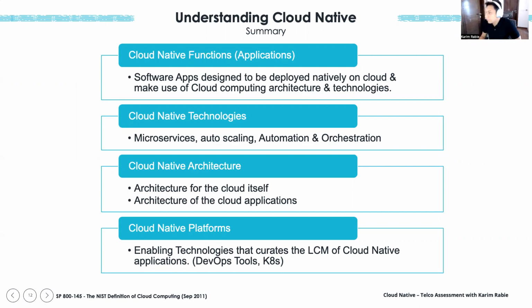Last thing, it's common that people use the term cloud native to describe platforms. When they say cloud native platforms, they usually refer to the underlying technologies or systems that curate the lifecycle management of cloud native applications. For example, Kubernetes itself is a cloud native platform because it manages the lifecycle of cloud native applications. It provides CaaS, let's say container as a service, and also PaaS at some level. Also the DevOps tools themselves, when you deal with Jenkins, Maven, Jira, Git, the tools that contribute to the CI/CD pipeline. Some professionals also use cloud native platforms to refer to these tools. So this is just a summary of how the cloud native term is used.